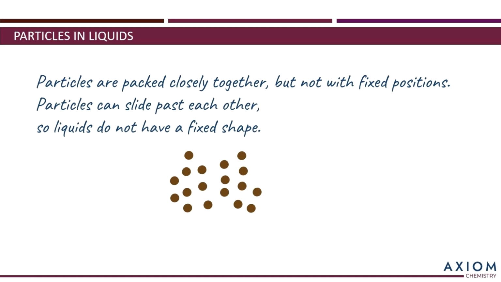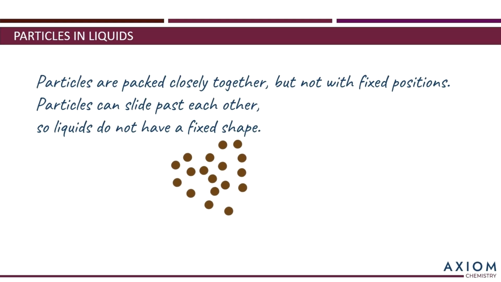Let me show you what I mean. Those particles might move something like that. You see, they're moving with respect to each other in a way that they weren't in the solid. That's why if you poke some water in a glass, it will give way. The tiny particles will slide away and let your finger in.